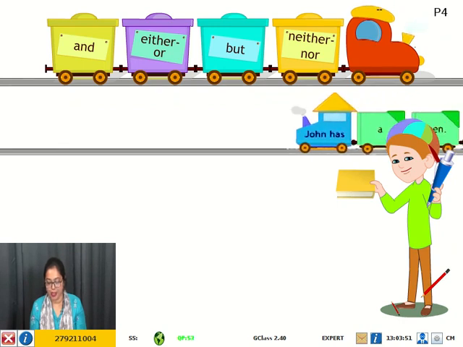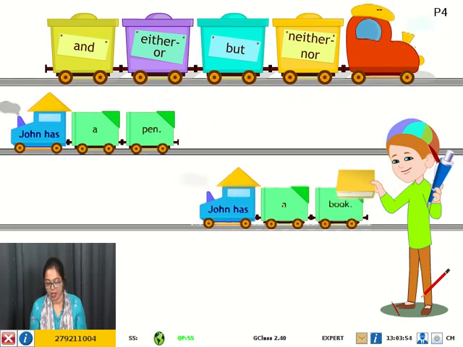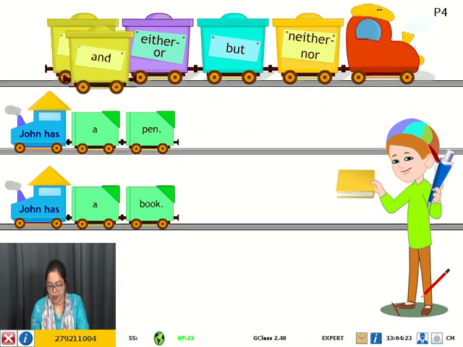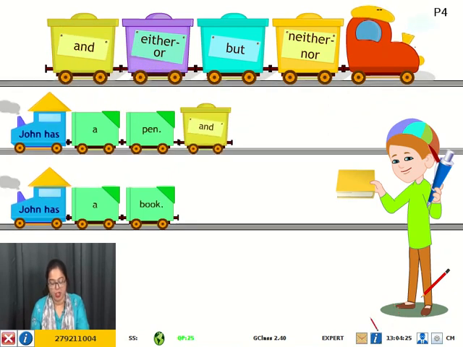Now let's see what this boy is doing on the screen. So now what can we see on the screen? That there are two sentences coming up, right? Now let us have a look at two sentences. John has a pen. John has a book. These are two different sentences, right? Now we will pick up one connector among all the four and we will join the sentences. Okay? Am I right? Yes or no? Now you see, and.